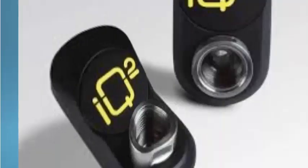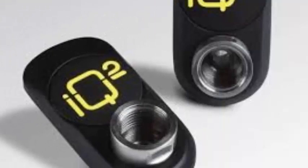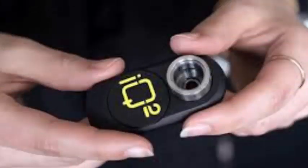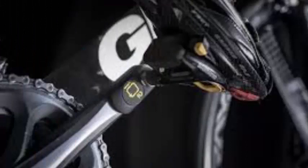Many cyclists use power meters, but probably many more would use them if they were not so expensive. A group of Dutch businessmen is trying to solve that situation with the IQ Squared. According to the IQ Squared people, most power meters have strain gauges that are glued on by hand instead.